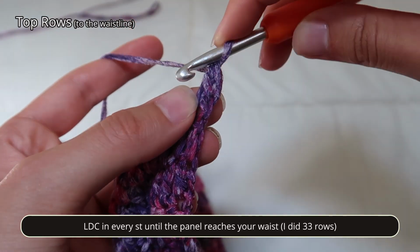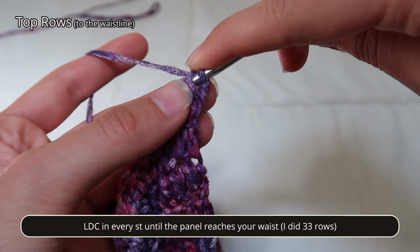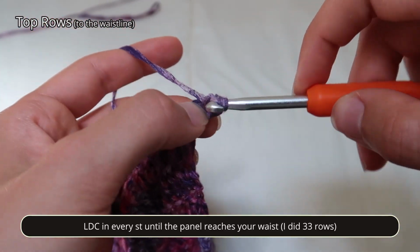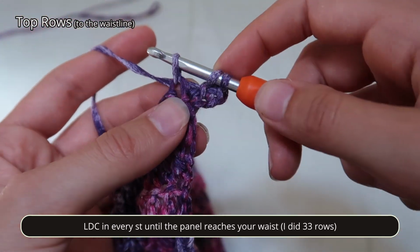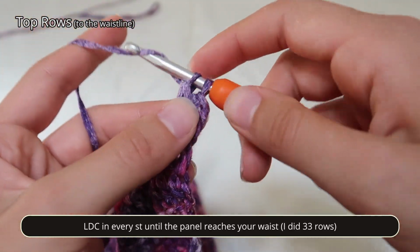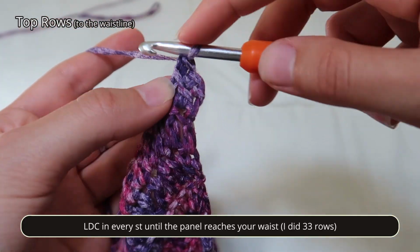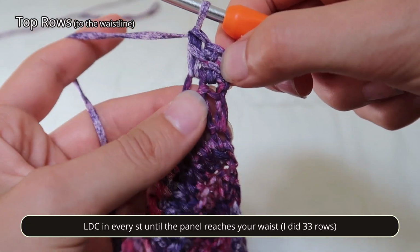So what I'm going to do is go top down, so I'm tipping my hook and going underneath that bar of yarn, scooping up right underneath that bar of yarn that's about halfway down the stitch, and then I pick up some yarn and pull it through that loop. Then I insert my hook into the next stitch, pick up some yarn and pull it through that stitch. So I have 3 loops on my hook, and then pick up some yarn, pull through 2, pick up some yarn, pull through 2. So we're basically just doing double crochets, but instead of yarning over, we're getting that extra loop of yarn from the stitch prior. That way each stitch is linked to the one prior and there's no gaps in between the stitches.